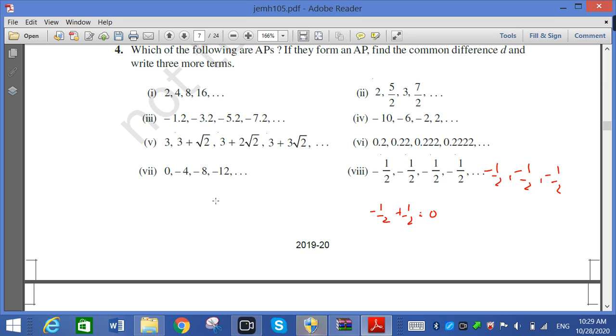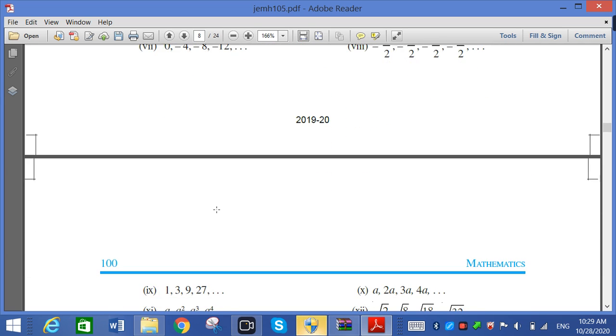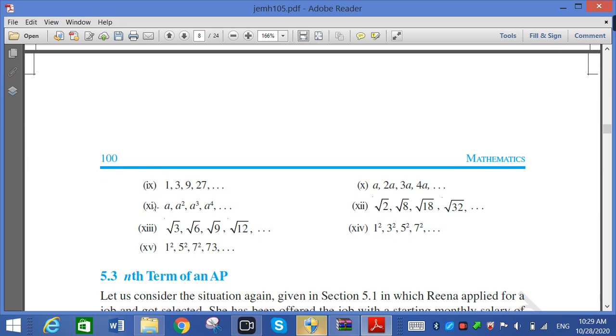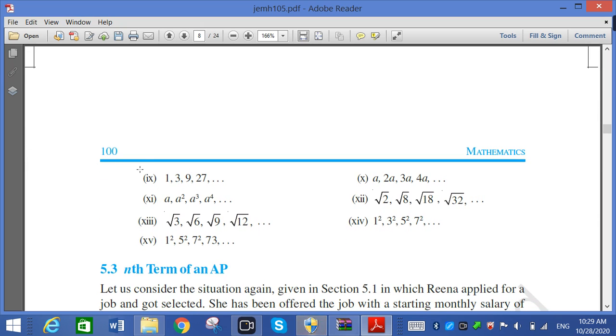If it is yes, then we have to find out the 3 terms. If it is no, we cannot find it. So we cannot find the next 3 terms there. Here, if you see a, we can say yes. If you see here a2 minus a1 is not possible, we can say no. Right. Here root 2, 2 root 2, 3 root 2 every time. Here it is 4 root 2. So we can say here it is also yes.